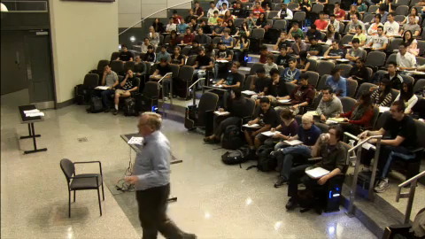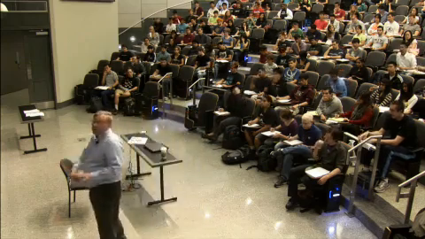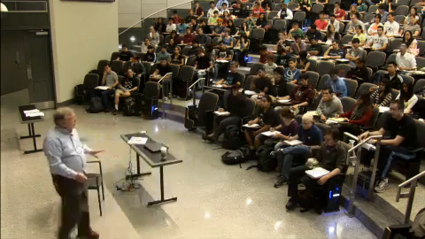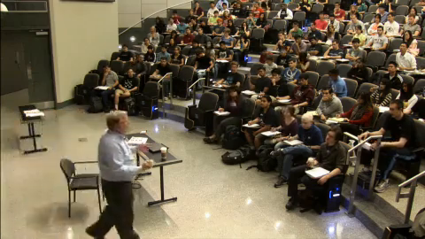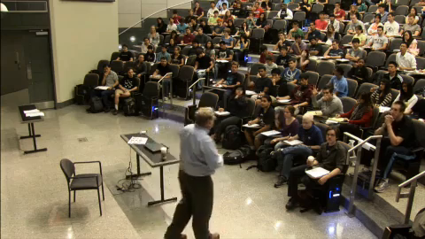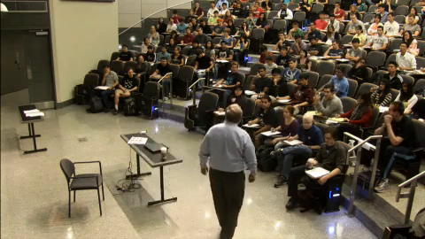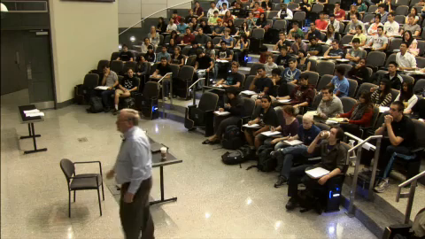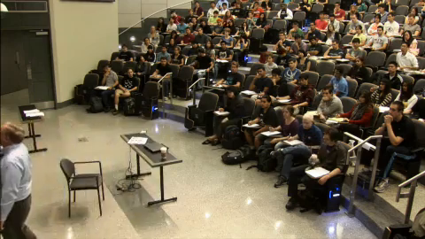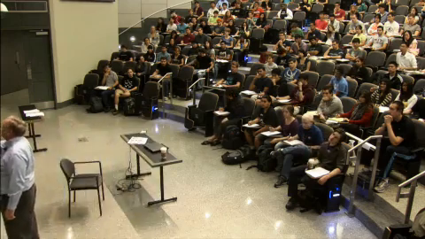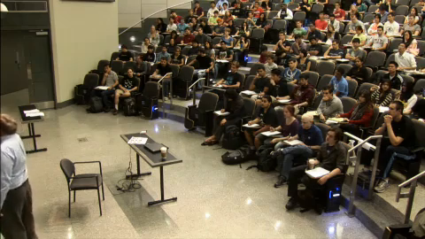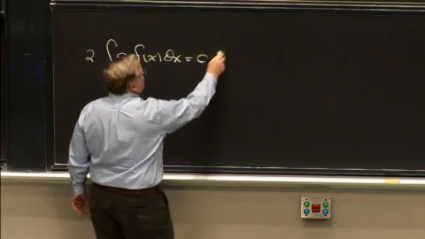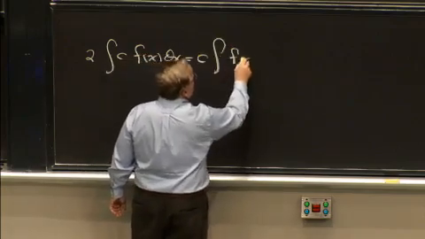So I don't know. Let's see. Maybe we can get some hints from that example, but I wonder if somebody could volunteer a simple transformation that always is a good thing to do. Yeah, Sebastian. Take the constants out. So we'll make that number 2, and we'll say that the integral of c f of x dx is equal to c times the integral of f of x dx.